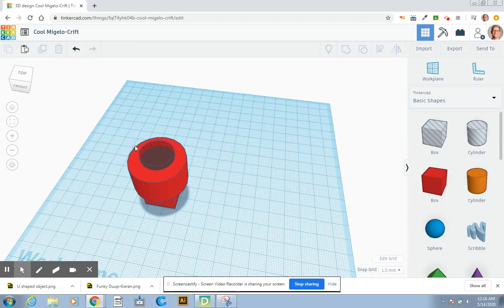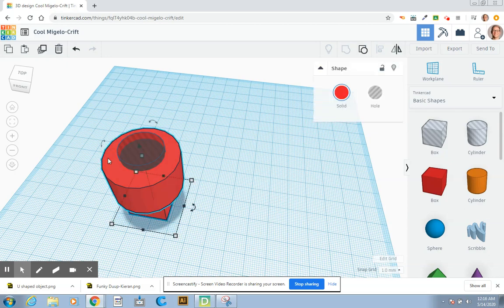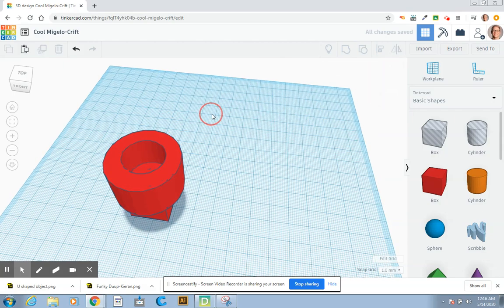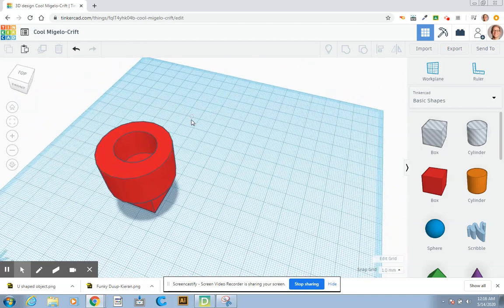So when I group a solid object with a hole object in Tinkercad, it's going to cut that hole away from the solid object. So it looks now like there's a hole there, but there really isn't one in the object until I group those together. So again, I can click on the first one, I can hold down Shift and click on the second one, which is my hole object. And then if I click group, it's going to cut that hole away from the thing. Now, if I orbit around, I can see that there is a hole that is gone from the middle of that object. So that's the subtractive method.